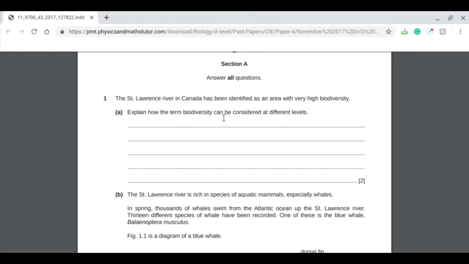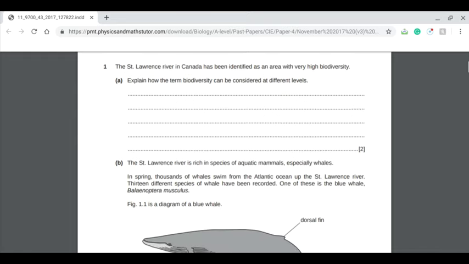If you remember the words intraspecific and interspecific, you remember that intraspecific is within the species, and then interspecific is between different species. You can also say the variety between species, and you can even say the variety between ecosystems or habitats. There are many ways the term biodiversity can be applied to different concepts, to different situations, etc.